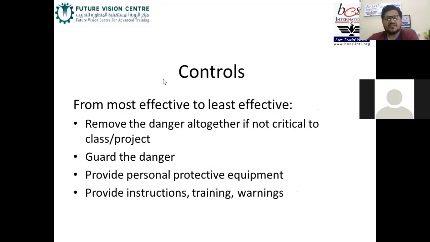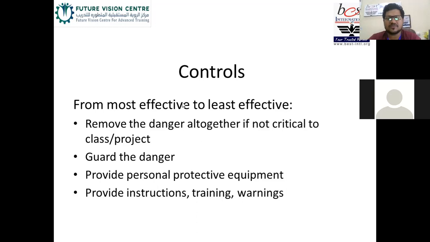Now, once we have identified hazards proactively, it's time to put in some effective controls. The word effective is important here. If you put in some simple controls and injuries are still happening on that particular process, that means your existing controls are insufficient or ineffective. So what are the best strategies to make sure you are putting in controls which are at least effective?